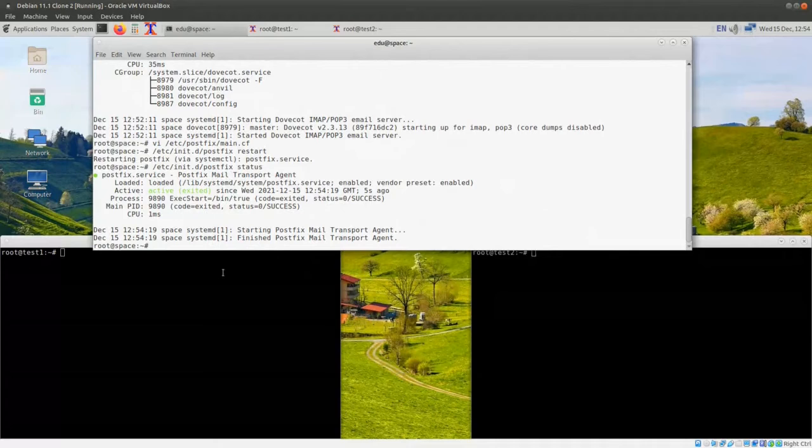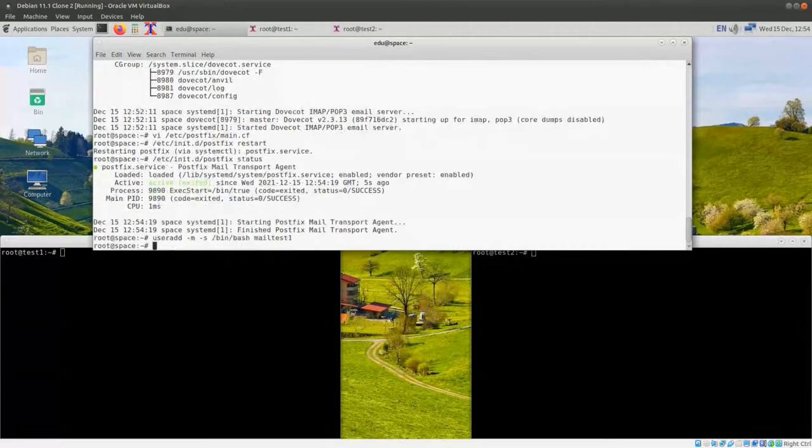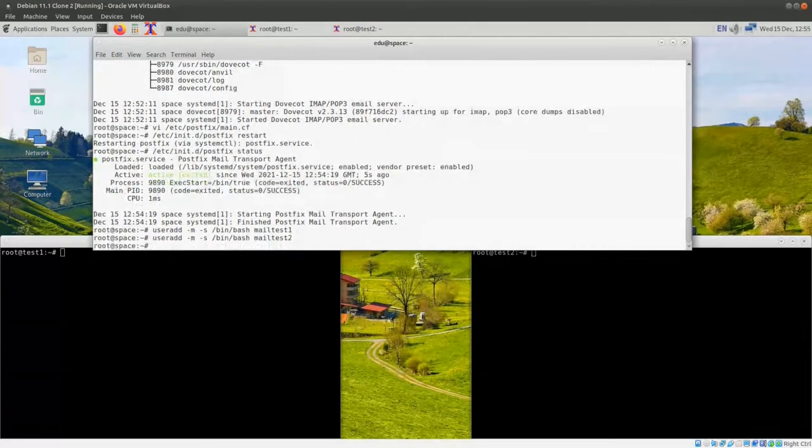So let's now try to use the mail server from test one. However, we need first to add users on the mail server. Okay, so I'll do this. useradd with -m to create the home directory, and then the shell will be /bin/bash, and then mailtest1, that's for user 1, and then mailtest2 for user 2.